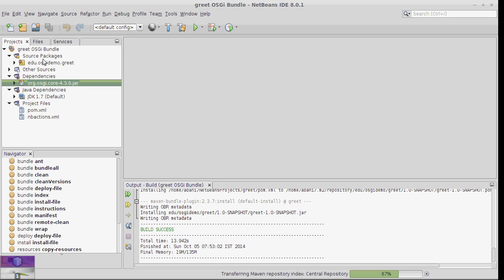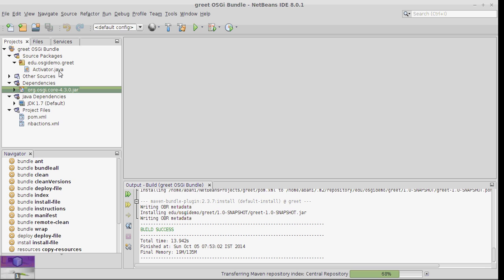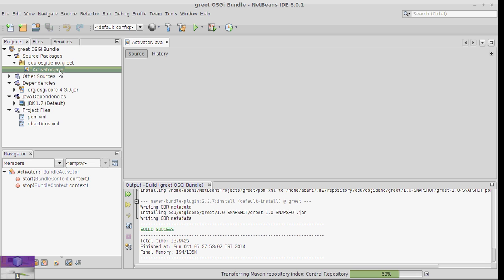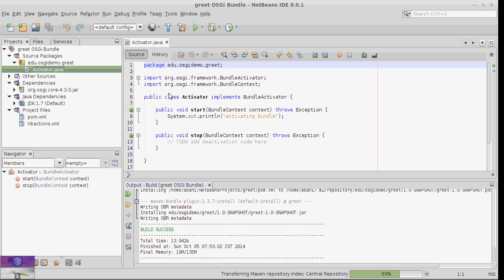Now interestingly, it has created one package inside the source package, whatever package name you have given there. If you expand that, it has created a class named Activator.java. What is the purpose of this? When you register or install an OSGi bundle, an activator is required to activate your necessary classes. Let's say you have 2-3 service classes which you are going to expose as services through the bundle, or, when you make them available to other bundles, you have to register and activate those classes. The activation process is done by this activator class.